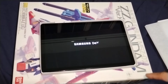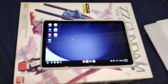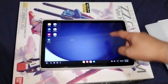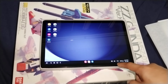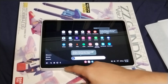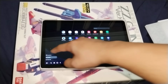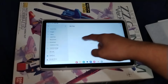Oh, it may increase during DeX, so it might cost more battery. Okay, so now it's a DeX card. All right, so it's going to open Windows. So let's remove the DeX. How to remove the DeX? Screenshot. Okay, there we go. On the bottom left, the quote unquote start menu. All right, power off, DeX, contact. Okay, so let's try this on real quick.